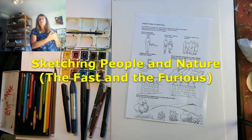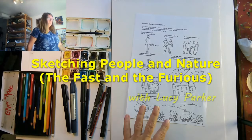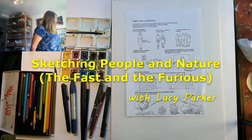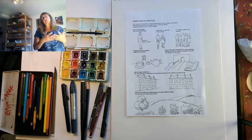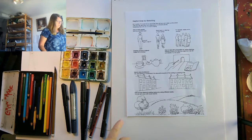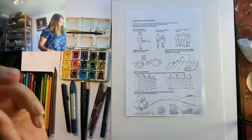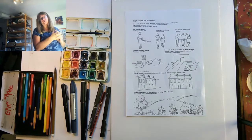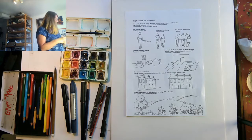Anyway, so today we're doing sketching outside. I've got this little handout which I sent you, and we're going to concentrate on people because obviously they're the hardest thing to do. And we did architecture last week, and nature, yeah, we'll see if we can fit it in, particularly the nice picture of the old codgers having champagne at Glyndebourne. I thought that was quite good.